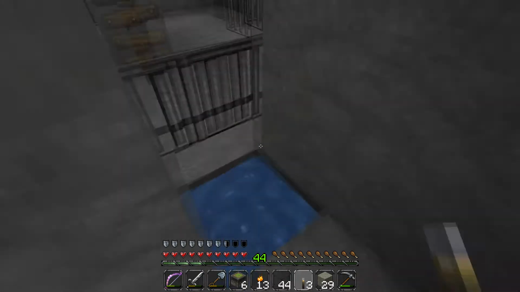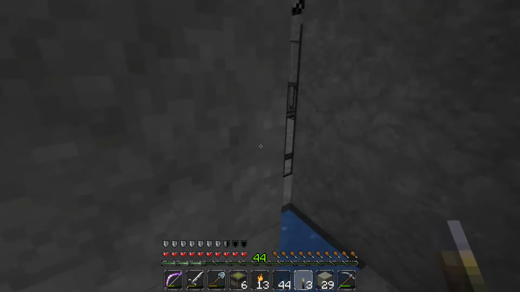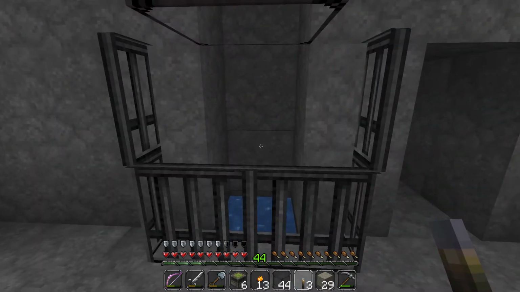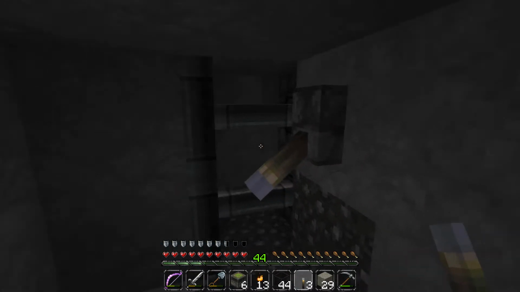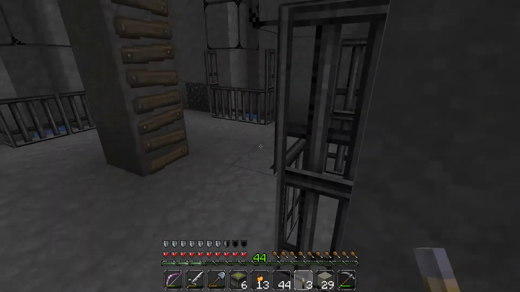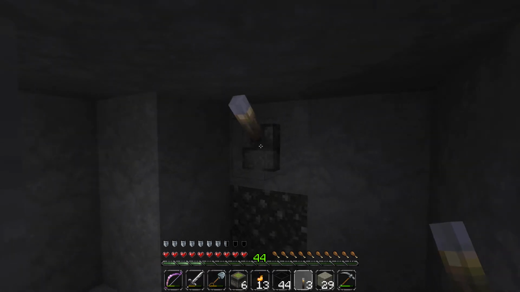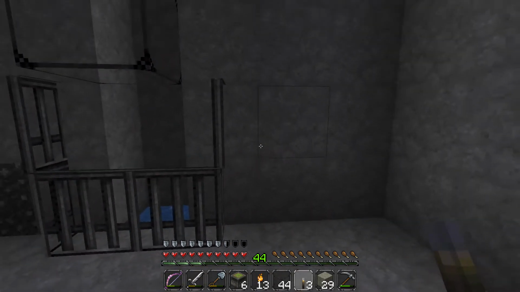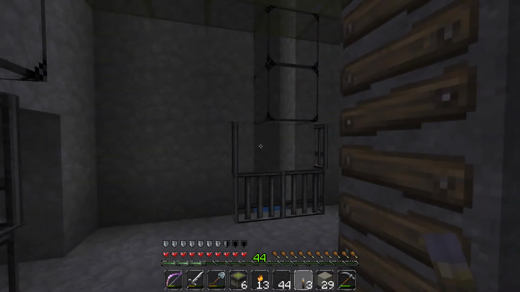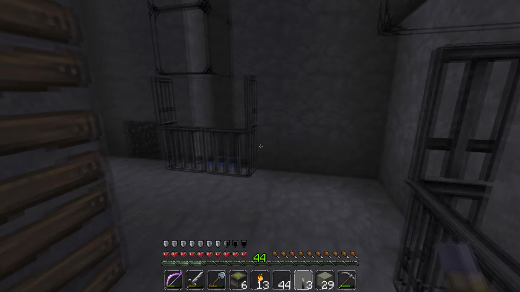Boom. And that would be our zombie. That gets him out, and we can do it for our villager. He comes in as a zombie villager. Once he's cured, we can open that up, and he can come out as a villager. And then the thing's ready for the next one. Great. I'll just finish up the remaining three, and we should have a working mob trap.